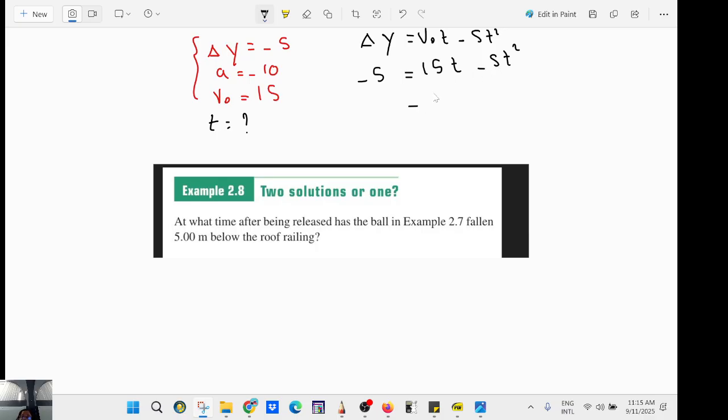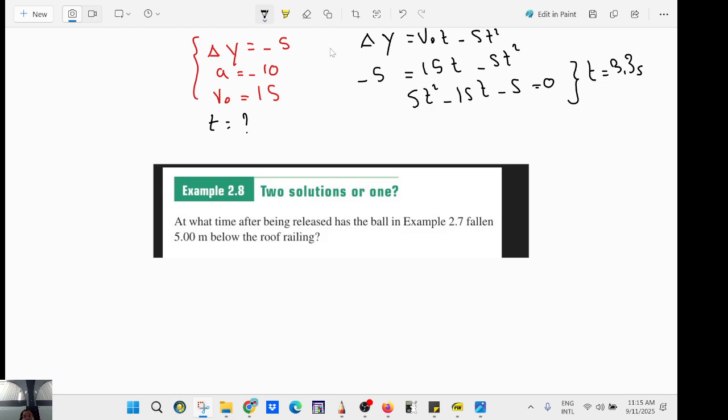So my quadratic equation will be -5t squared, or usually we like, mathematicians, I mean, math professors, will like 5t squared, like a positive here, -15t minus 5 equals 0. Do you agree? So if you do it with your TI, can I send you a video how to do it? You should know how to do it just for engineering class. You should find t equals 3.3 seconds. Okay, so that will be the solution.